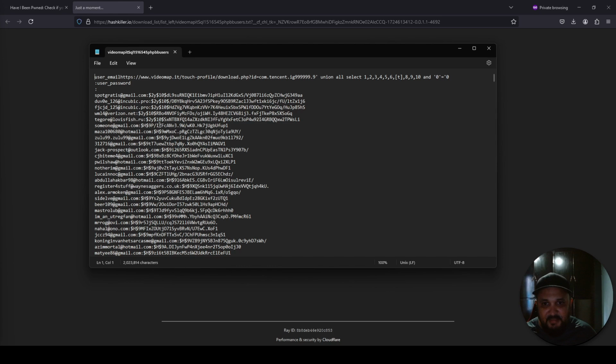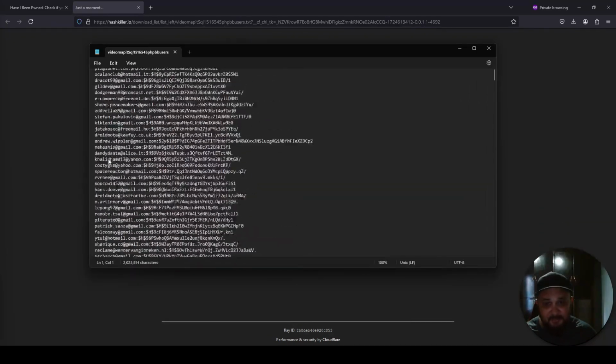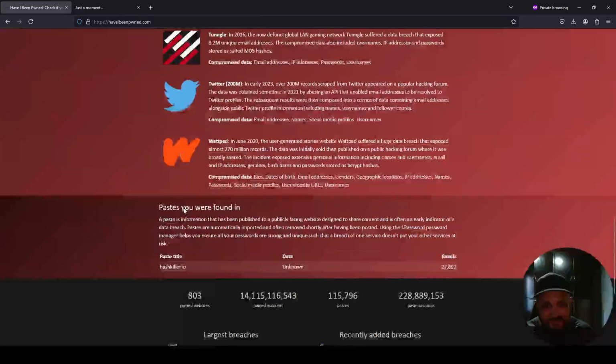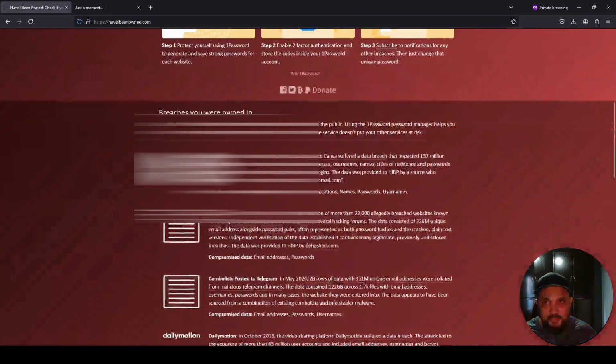And a list of the hashes, right? So these hashes, if you know what you're doing, you could basically reverse engineer or decrypt them to be able to get the password associated with the email addresses. But yeah, this is really powerful stuff. And you notice I didn't have to sign up, I didn't have to pay for anything. This is basically a free to use tool if you wanted to.